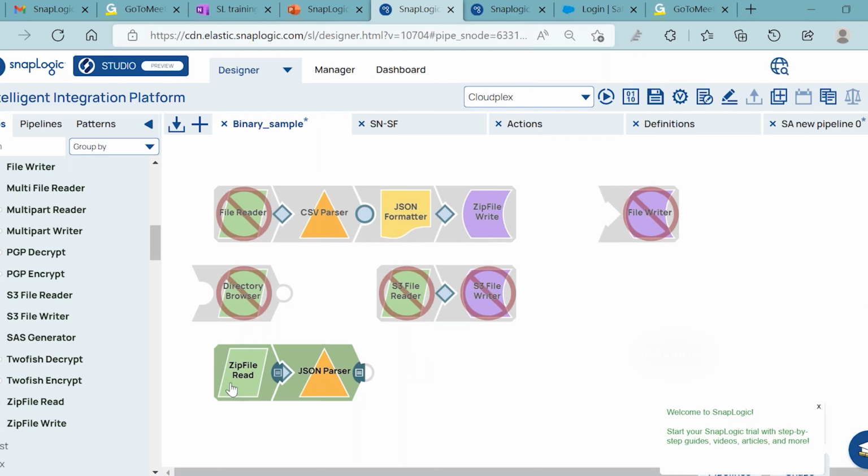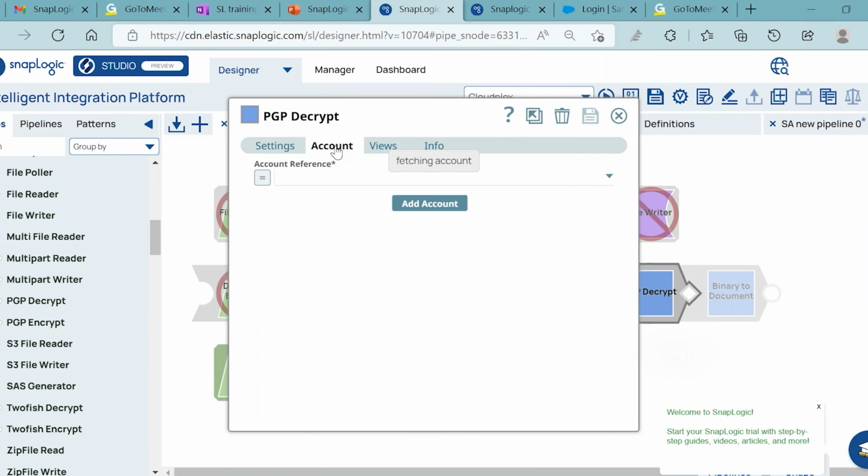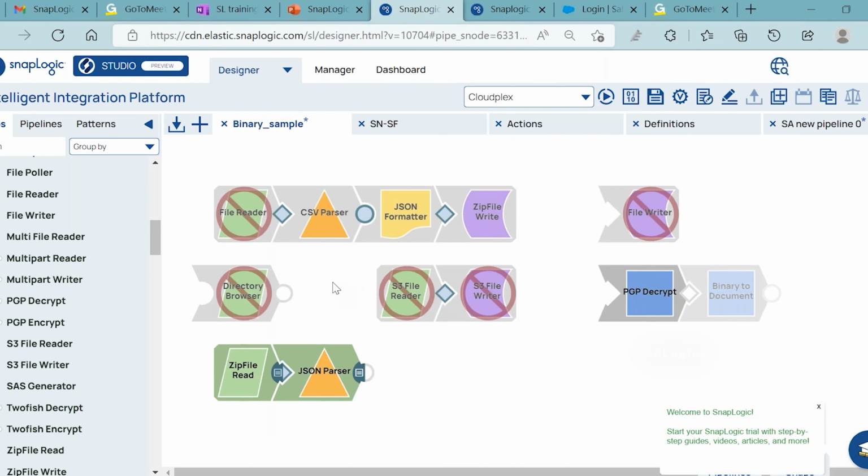And we'll see, there are other snaps. Do you know encryption? Sometimes we work with encrypted files, right? When we need to transfer the data between secured systems, we need to encrypt the file before we send it to the target location. There they will be decrypting it. For that, there are several encryption and decryption methods. One of the common encryption methods, mostly used, is PGP encryption.